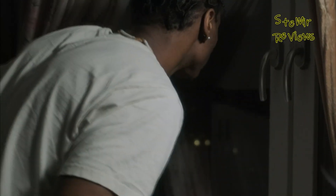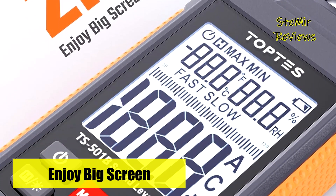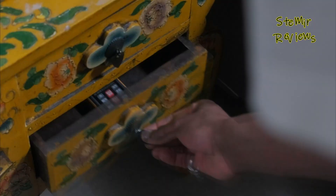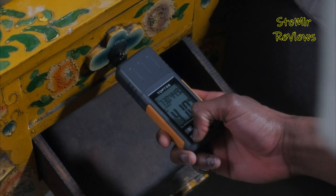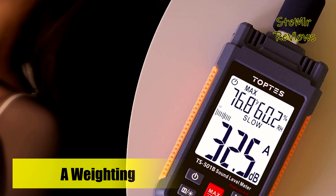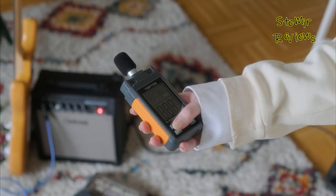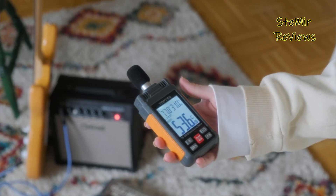The TOPTEZ sound level meter conveys measured noise levels in decibels (dB), prominently displayed on a generously sized 2.25-inch LCD screen, ensuring optimized readability. The ingenious inclusion of a backlight function, triggered by a prolonged press of the backlight button, further enhances visibility even in challenging lighting conditions. The SPL meter incorporates both max and min measurement values, encapsulating the peak and lowest sound intensities generated over a specified period. The data hold function facilitates the freezing of current readings based on sound measurements.